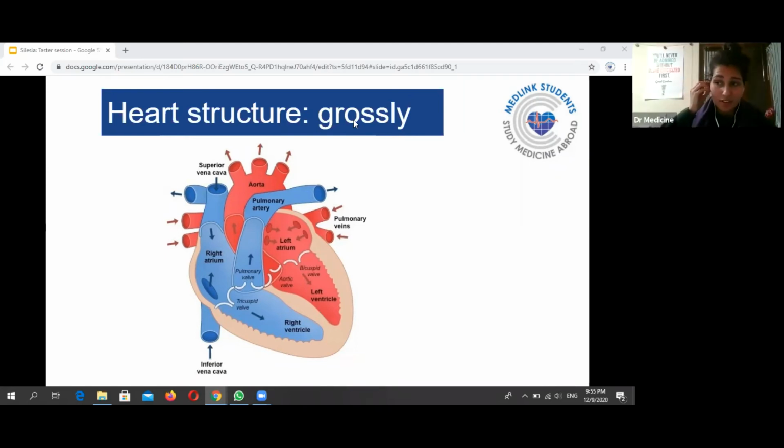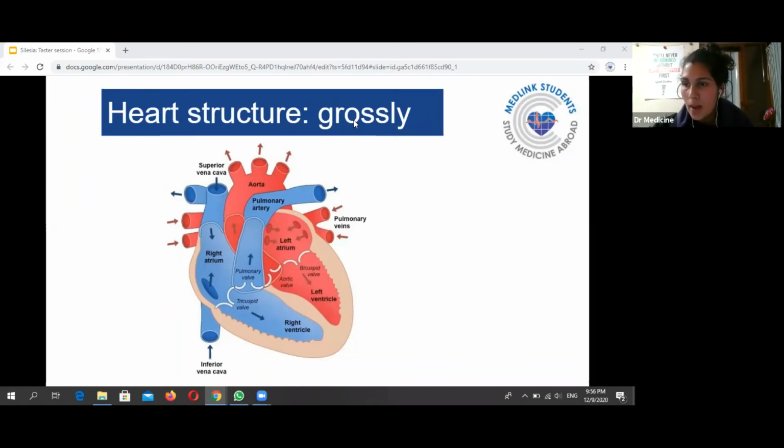Exactly. Very good observation. Usually we know regarding arteries and veins, but in the case of the heart, as you mentioned, with those pulmonary arteries and pulmonary veins, it's slightly different. In regards to the right atrium, it's receiving the deoxygenated blood, okay? So from the superior and the inferior vena cava. And the left atrium is receiving oxygenated blood, okay? So from the 4 pulmonary veins, which are specifically shown here on this diagram.